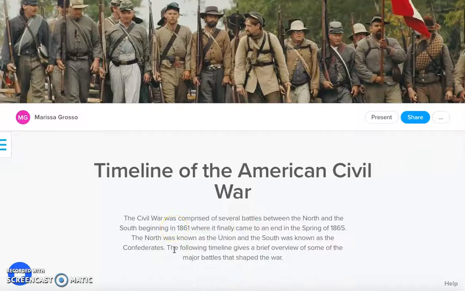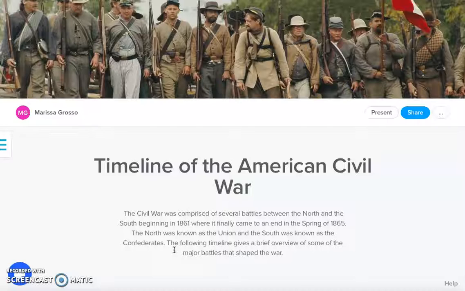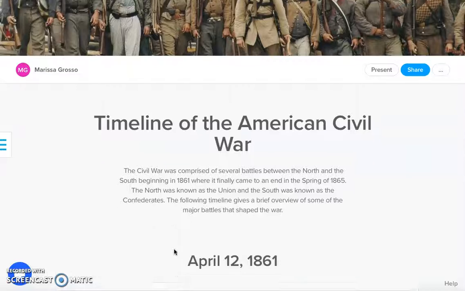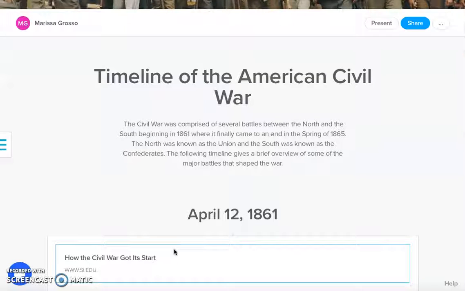So even though this standard is fitting more for an older group of students, it just goes to show that this website can be used for really any age group and any standard. I found this standard through the Maryland Social Studies State Standards. There's also a lot of ideas right on the website that will cover all of the standards and age levels.